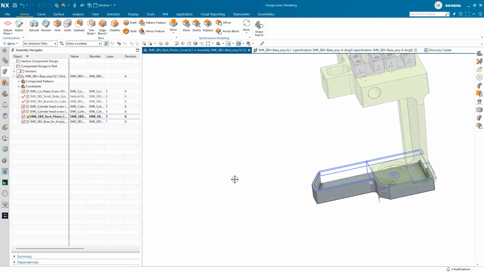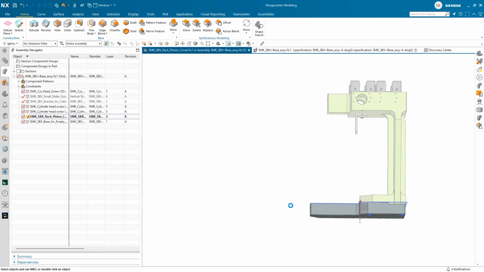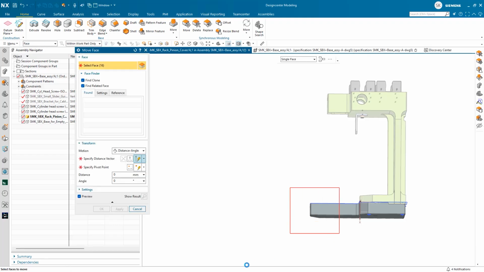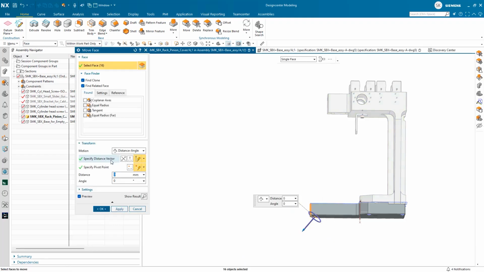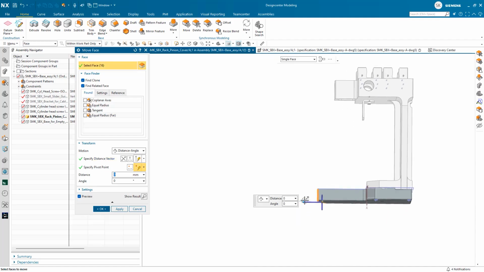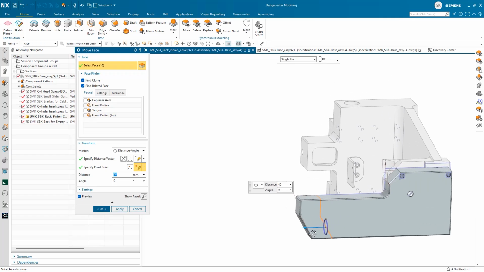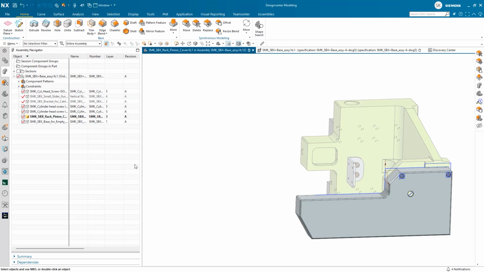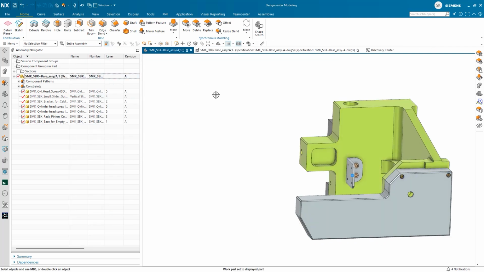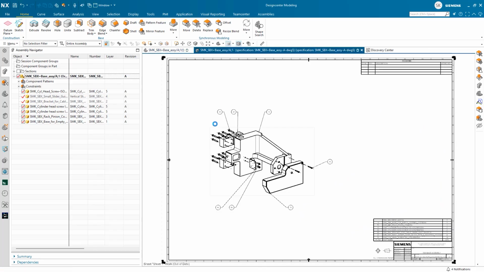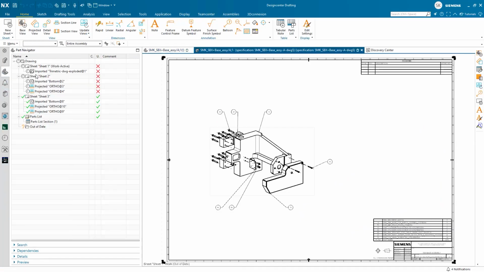Whenever there's a design change, that obviously will affect my specification or my drawing. So I want to make a quick design change using the synchronous method. I want to change the size of this particular cover, so I'll update that cover to increase its size a little bit. Then as we come back into the drawing, you will see a clock icon symbol that shows up at the drawing level. So we go back into the drawing, we see that in the part navigator, and we see that clock. We can select a drawing and just double click on it, and every view and every sheet will update correctly.